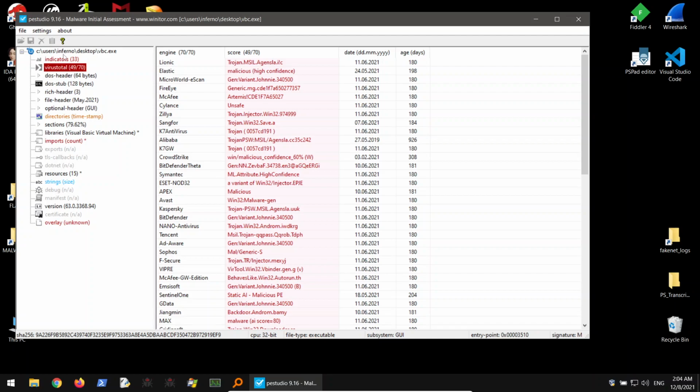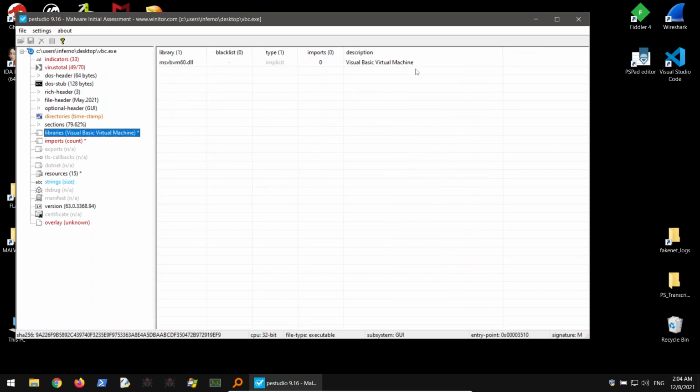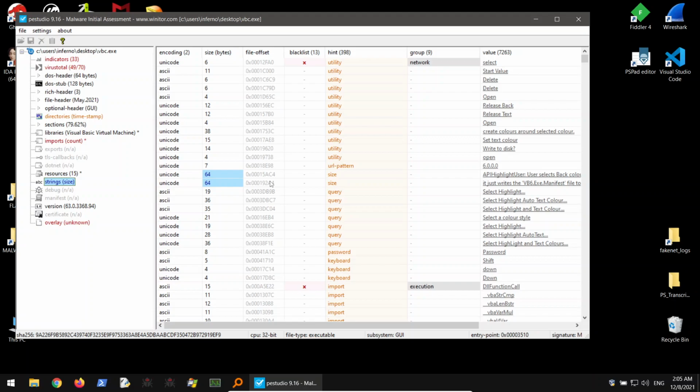Okay, what is next? What could be interesting? First of all, resources. There are many resources, but none of them is quite interesting. We can see the libraries, Microsoft Visual Basic, and imports, no imports. That's quite normal for Microsoft Visual Basic, but what we can see here in the strings, sorted by machine learning, artificial intelligence, is that I highly recommend using PE Studio for an initial malware assessment, or a combination of FLOSS, FLARE strings, and rank strings, because it's very nice.